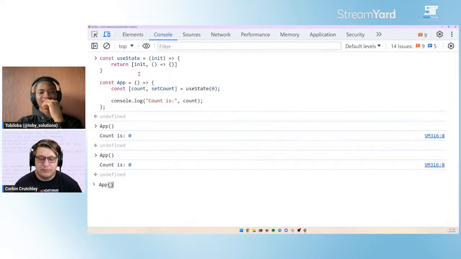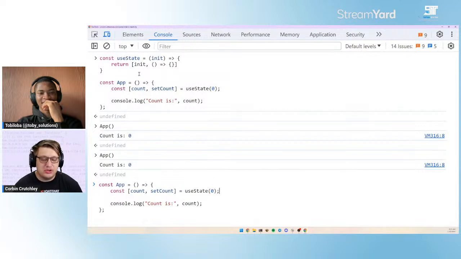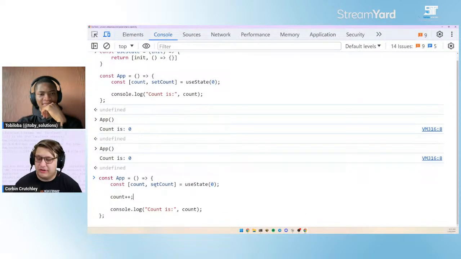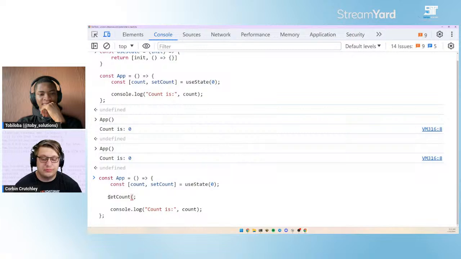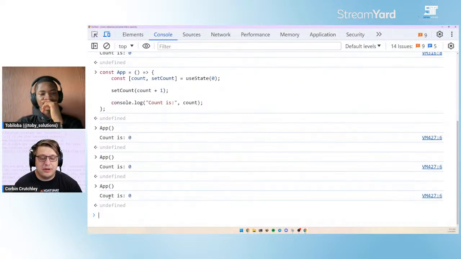Yeah? Yeah. But the problem is that if I try to do count++, right? Yes. If I try to add one to, or even set count, then the minute I run app, it's always going to be 0.